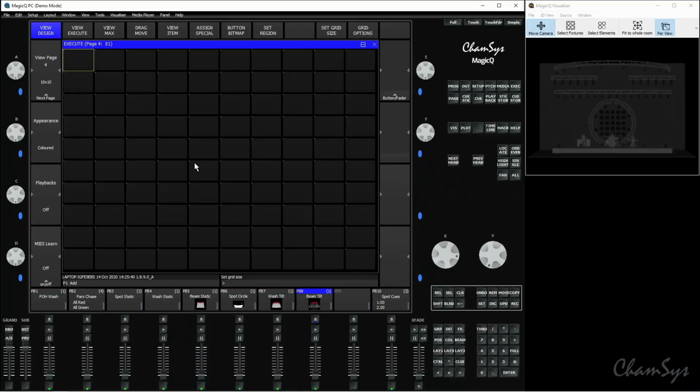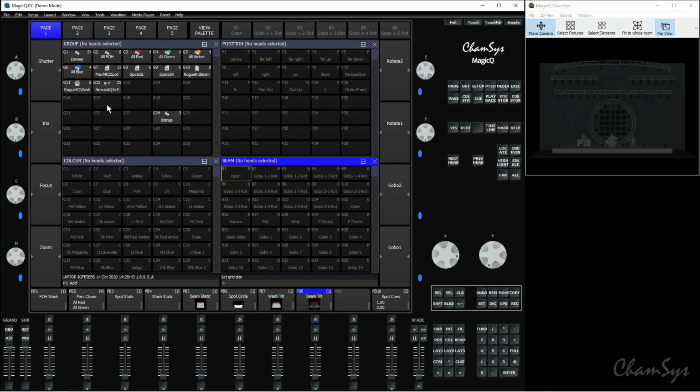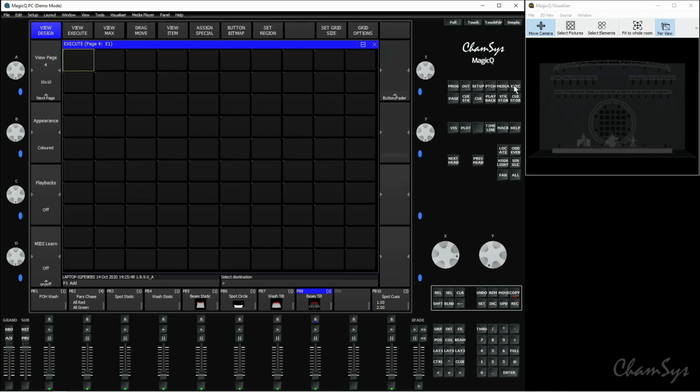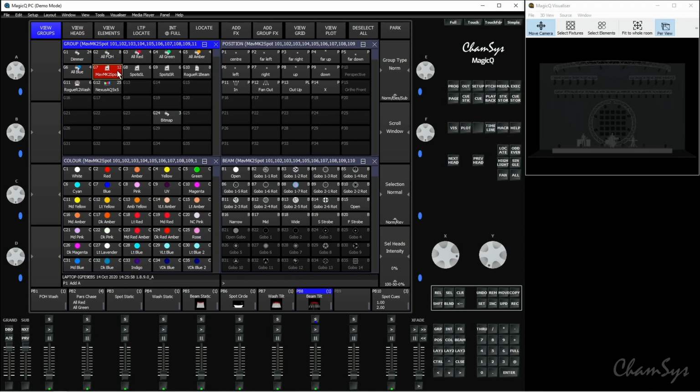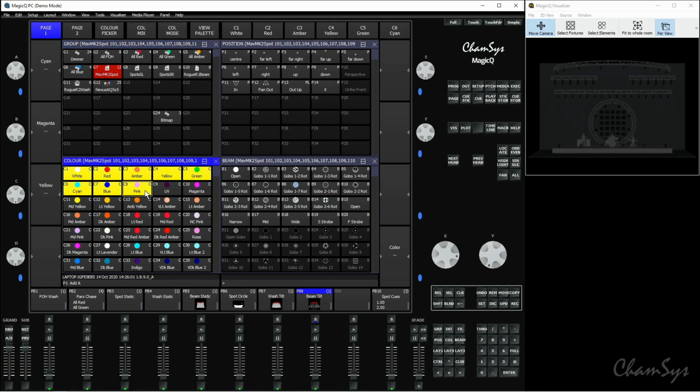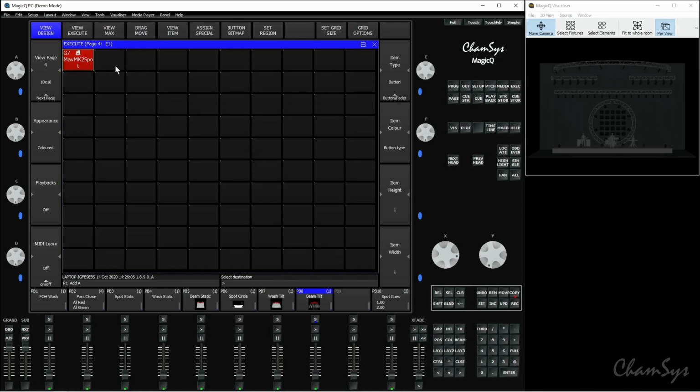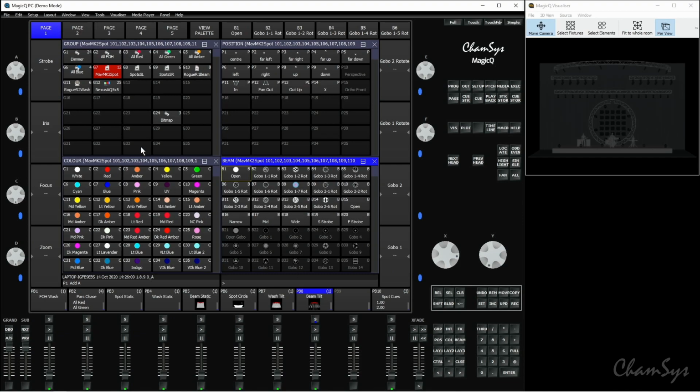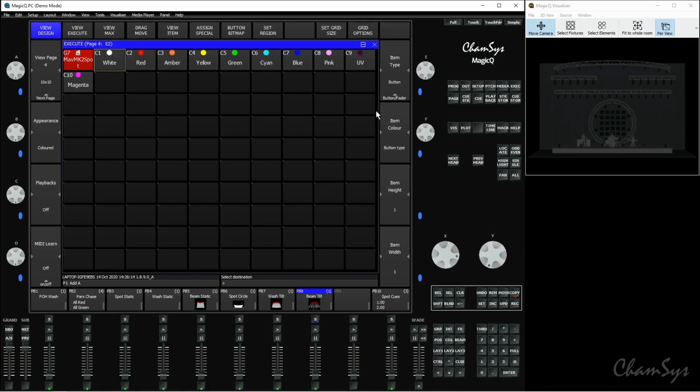So what I'm going to do is copy over some groups and palettes to the execute window. First of all, if I go to layout 1, I can say copy my spot group, go back to the execute grid and select where I want it, and it's copied over that group of spots there. I can do the same for palettes as well. So if I go out to layout 1, I'm going to select my spot group, highlight a load of palettes, so I'm going to select some color palettes and say copy to the execute grid there, and then I'll do the same for positions as well. So copy some of these positions like so.